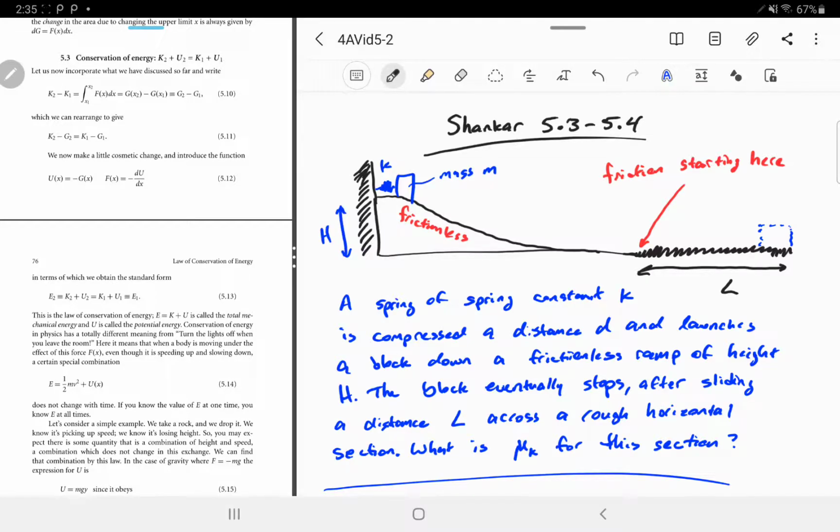There's some initial situation, so you have a compressed spring up on a ramp, and then the final configuration, so it slides down the hill, it goes along some friction area, and you're supposed to find how far it slid across the friction surface. So frictionless up until right here, and then friction surface, you're supposed to solve for the coefficient of friction. So there's some initial moment and there's some final moment. And we'll use the fact that energy is conserved to solve for the requested variable.